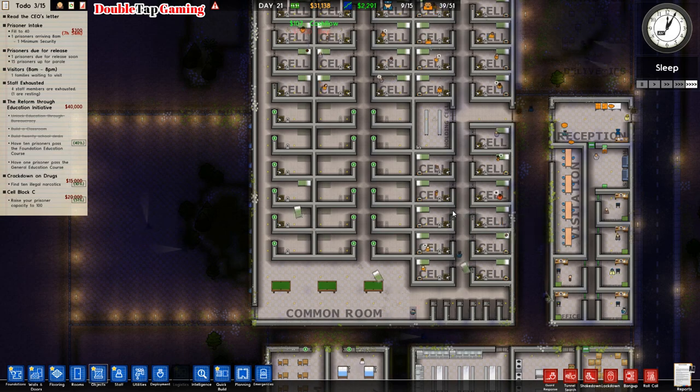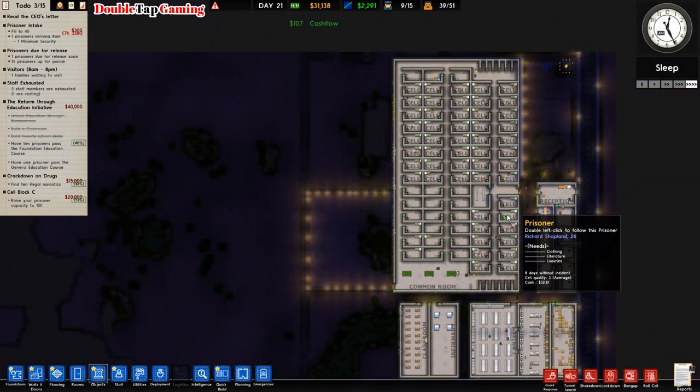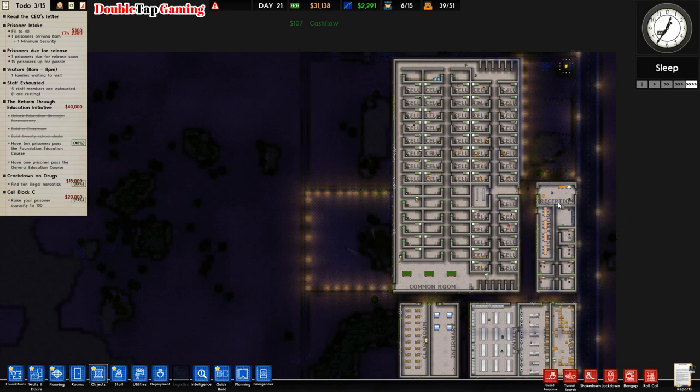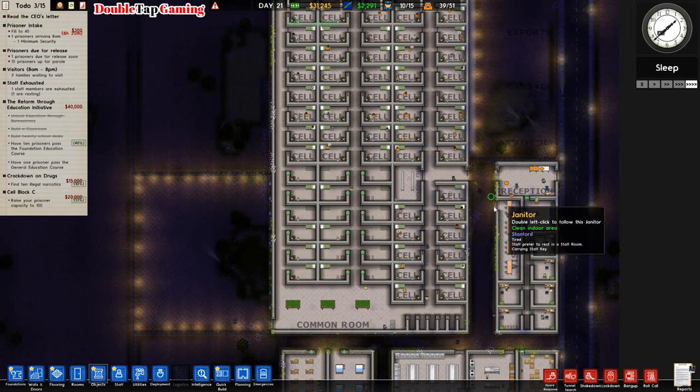Alright, bringing all the beds down, working hard. This was quite a big expansion here. It cost a lot of money too, but this is the handy thing about making a lot of money, is you can actually make these expansions happen.